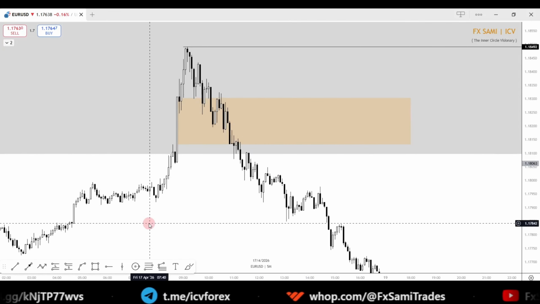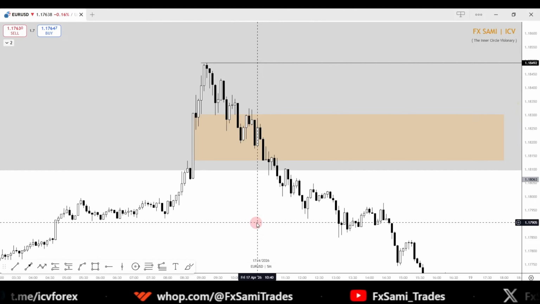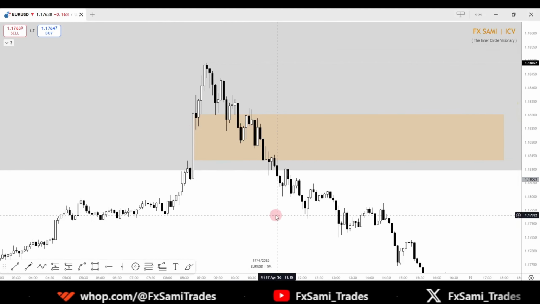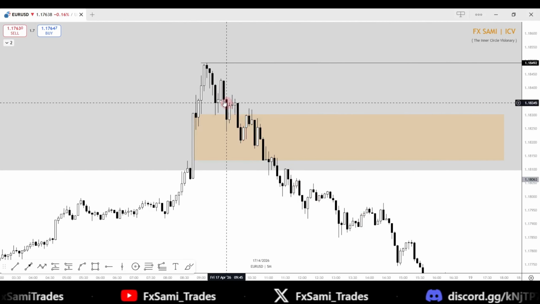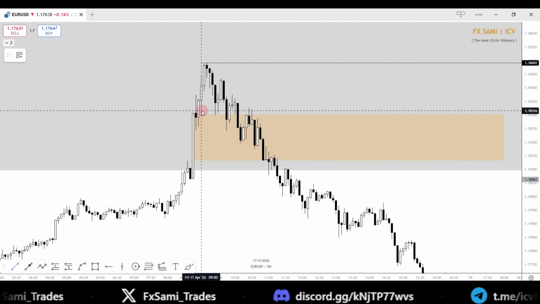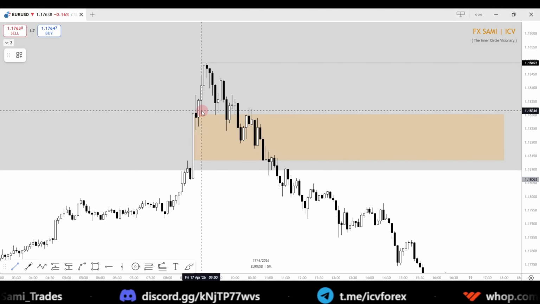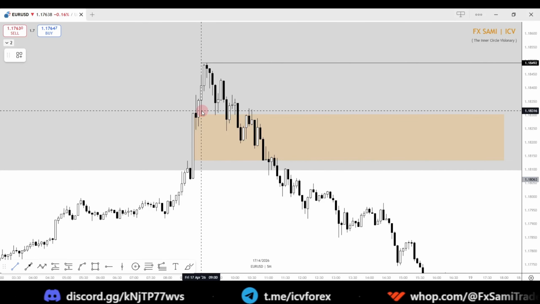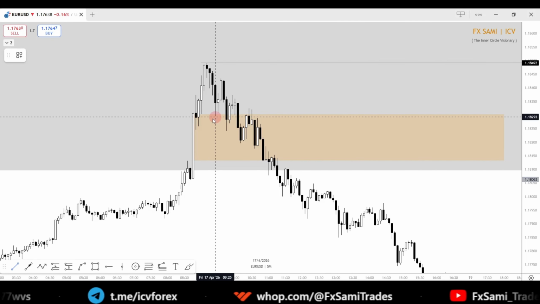We don't want to take so long on this. On the 5-minute, what do we see? So we don't even need the 15-minute in this case, because look at this beautiful distribution to the downside. What do we see here? First of all, we said we gotta look for a reversal sequence, which is based on a structure shift or a change in state of delivery. So here I see both.